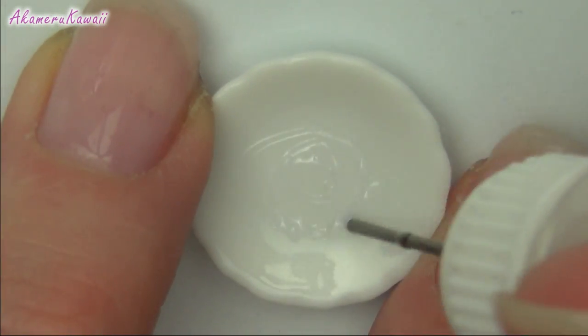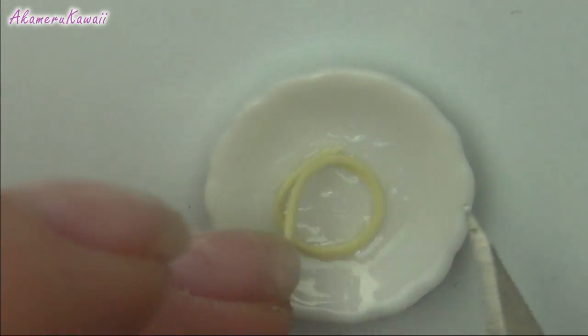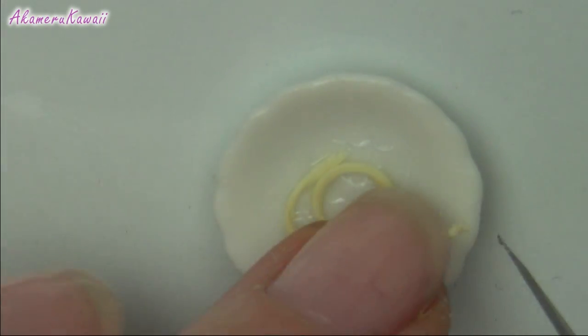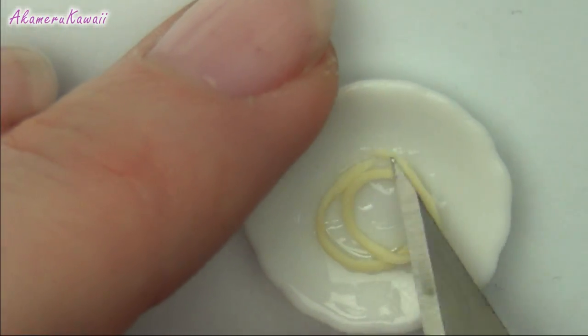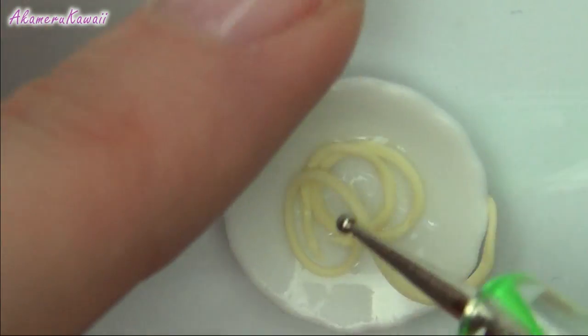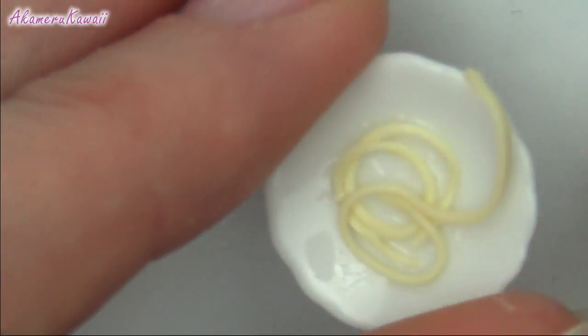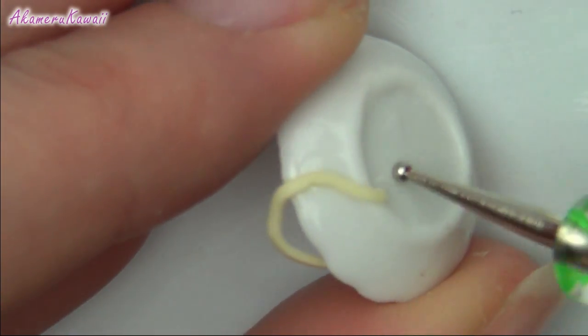To make a plate of pasta, apply some liquid clay and stack the pasta on top. Have you ever eaten real spaghetti and a strand wraps around the edge of the plate and won't let go? Oh, this happened to me this time and this isn't even real food. I'm so grispo.